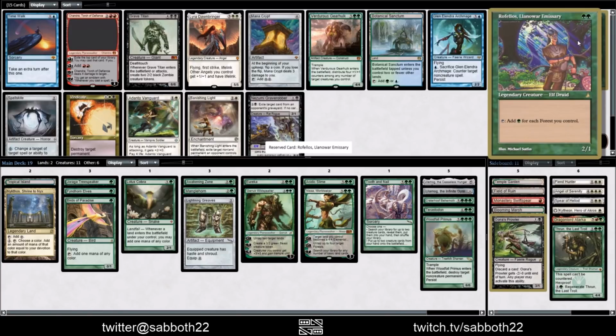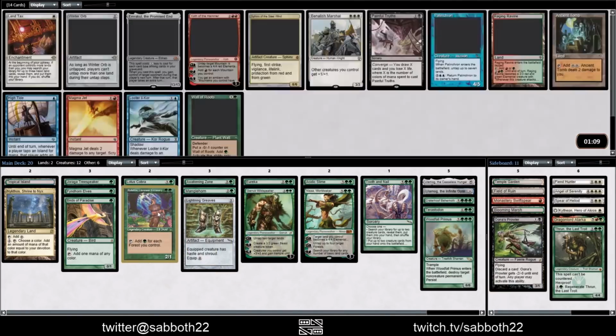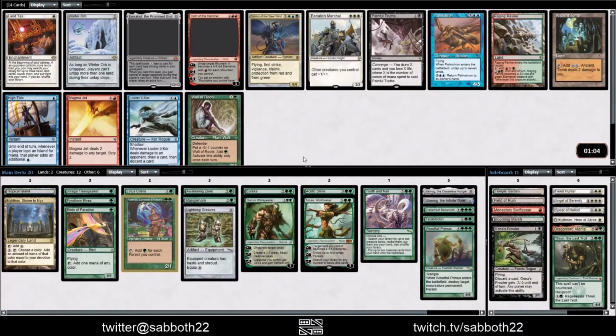One weakness of Rafellos is it's just kind of squishy. You know, it's easy to kill with a Lightning Bolt or just any kind of little removal. But give it hexproof. Ouch, that hurts. I'd almost rather open a weaker pack just so I don't have to make that choice.